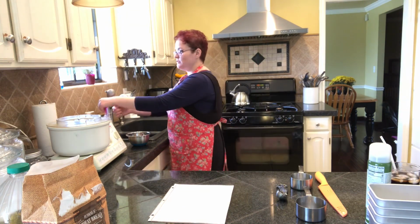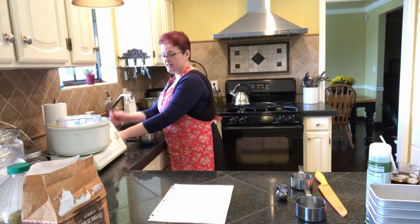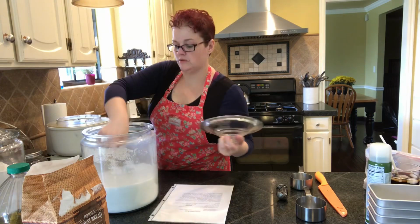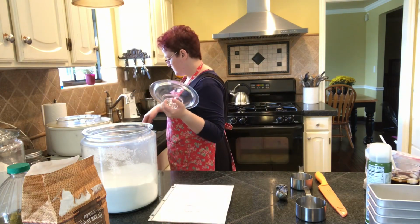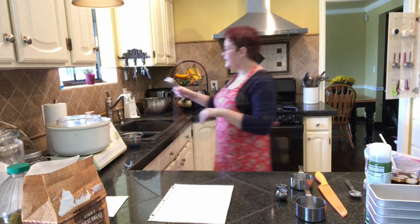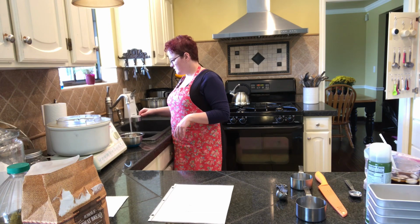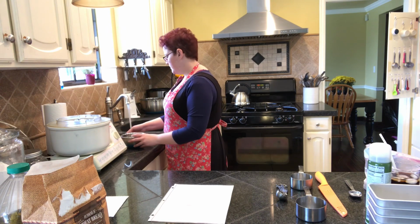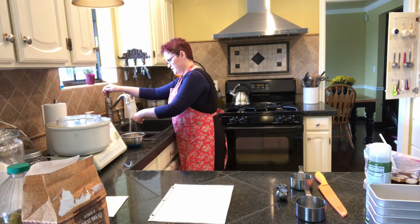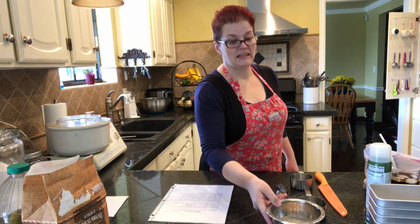You want to have 2 tablespoons of yeast in a separate bowl, and it wants to be a decent size because this will rise. 1 tablespoon of sugar. And just kind of mix that together. And then 1/2 cup of warm water. Okay, and just mix that a little bit so it doesn't stick on the bottom. You do want to rinse off that spoon because that does stick really bad if you don't do that right.